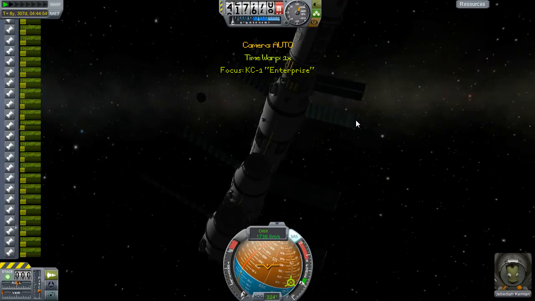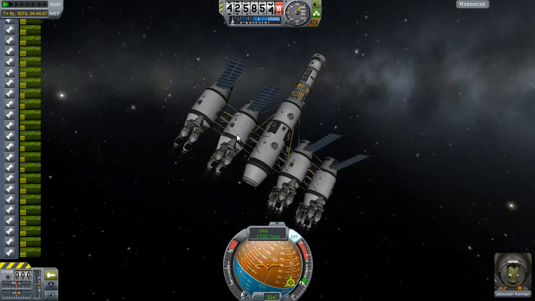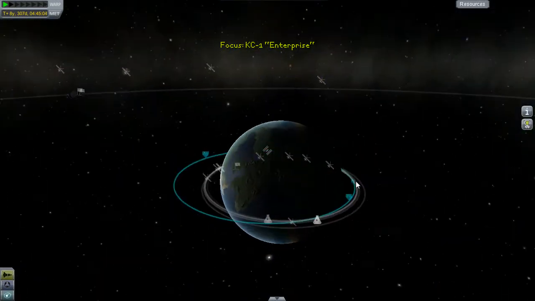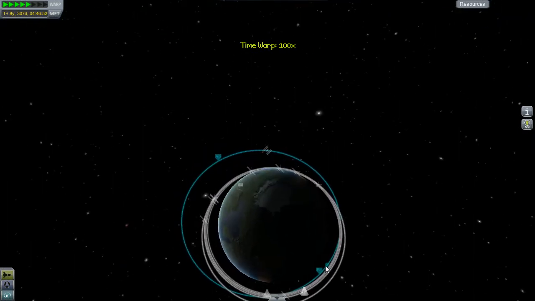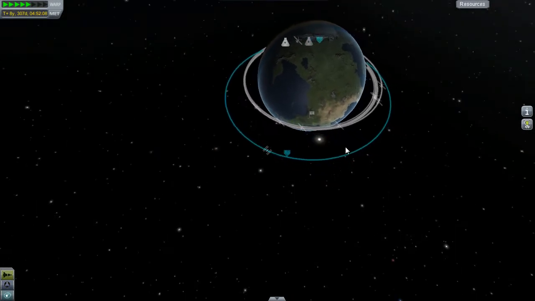Going back to the Enterprise, guys. The Kerbal Cruiser. See, I think we have low fuel, but we have so much fuel. Alright, so we've gotta make a maneuver to bring ourselves into a decent orbit. First things first, bringing up our periapsis to something reasonable, or something that matches the rest of the satellite systems.